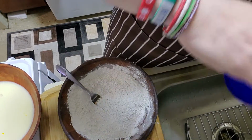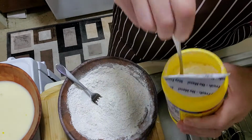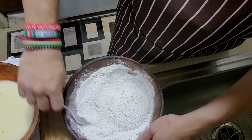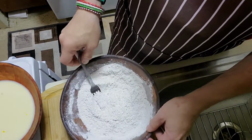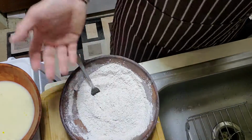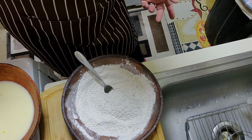Now I'm going to be putting in some cornstarch. Cornstarch is very good, I'm telling you. I'm going to put about two teaspoons of cornstarch. Cornstarch adds crispiness to the flour. I'm telling you, it works. What I'm going to be doing is double dipping. I'm going to put my chicken into this milk egg solution, then into the flour, then back into the egg solution and back into the flour. This is going to give it the flavor, and hopefully the cornstarch will give it the nice fluffiness. So stay tuned.